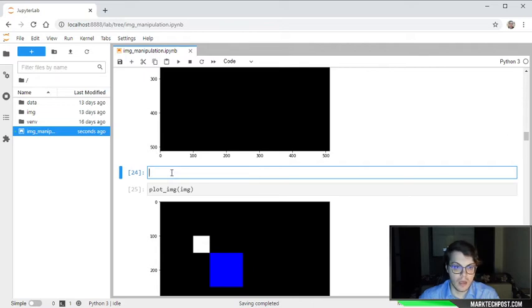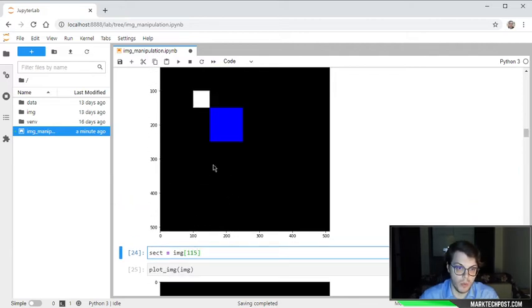Now we can crop, we can select, we can extract sections from the image. For example, we can extract this section of the image by typing 115, for example, here. So we will crop 115.